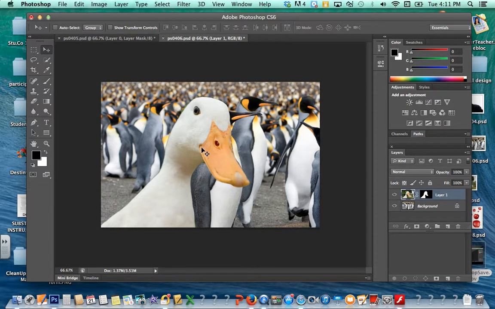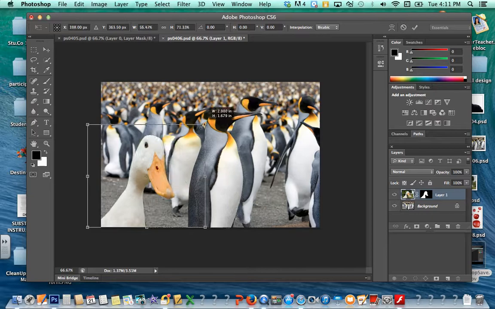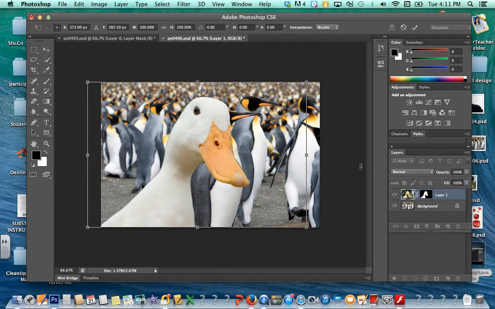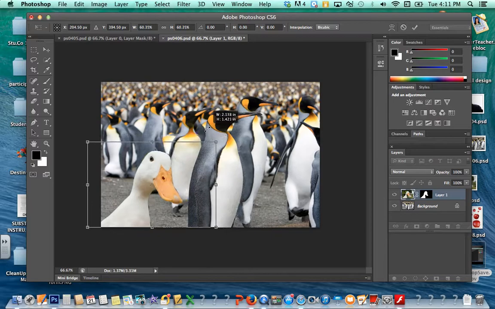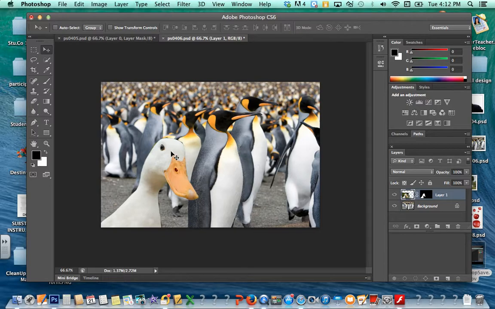If we want to make him smaller, we'll click and press Command T. That'll transform. Remember, if you just pull in normally, see how it distorts it. We don't want that, so Command Z will take us back to the original. If you want to keep it in proportion, hold down the Shift key as you zoom in and out of this. So we'll just make him a little bit smaller, and then hit Enter, and you are done. And that's how you select and add another feature.